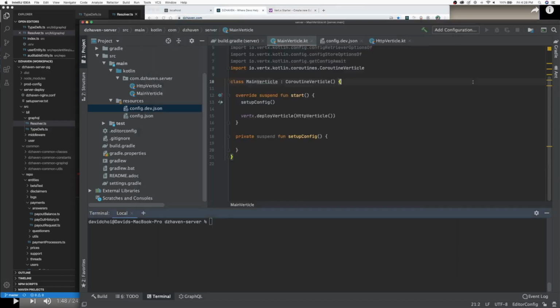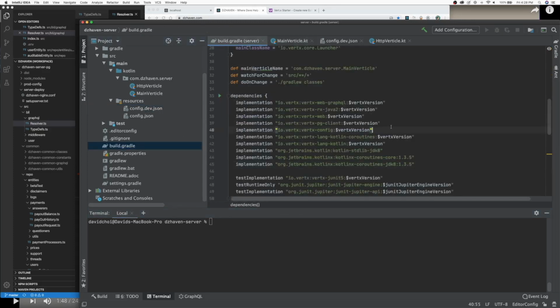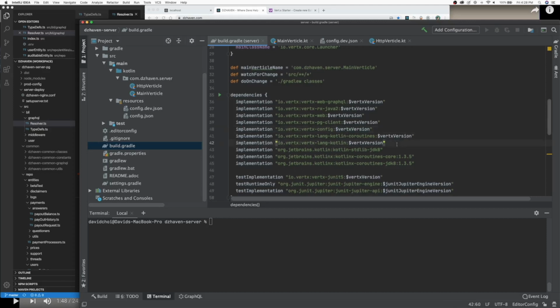So if we go to our project, just confirm that the stuff that I just showed you is there, right? That's the language package for Vert.x.